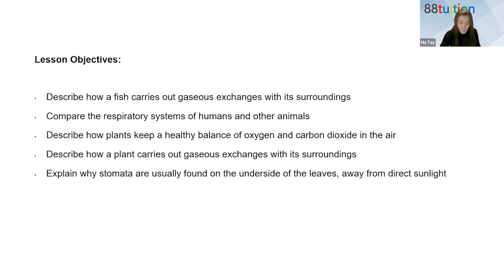All right. Then you need to describe how plants keep a healthy balance of oxygen and carbon dioxide in the air. Describe how a plant carries out gaseous exchanges with its surroundings. And then explain why stomata are usually found on the underside of the leaves, away from direct sunlight.